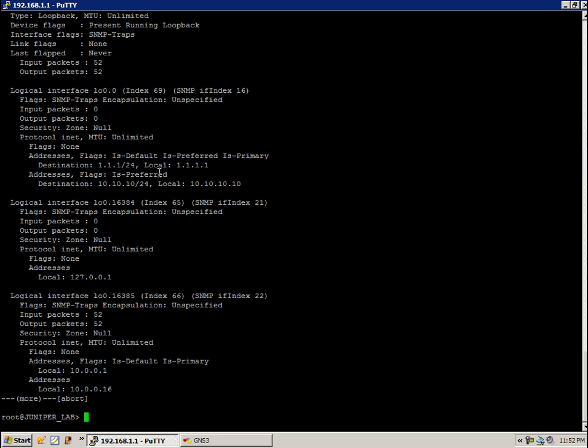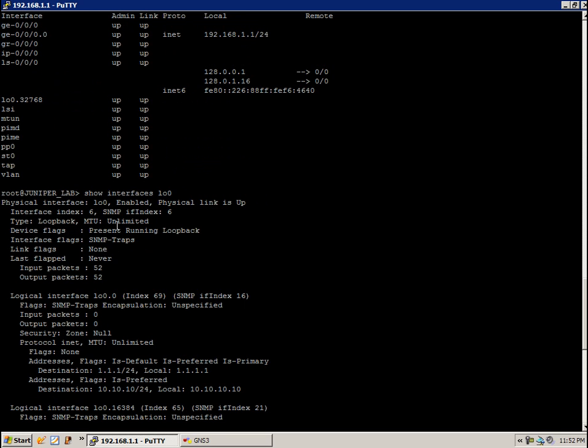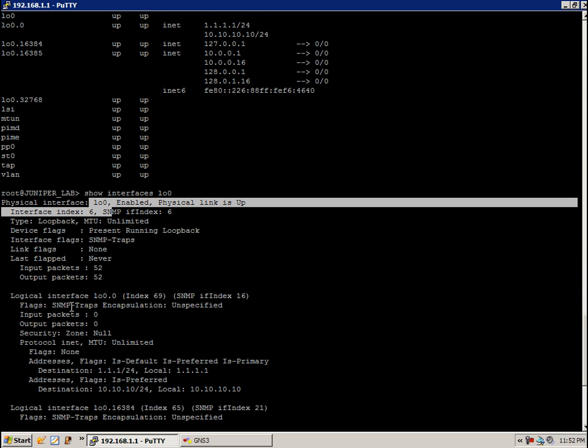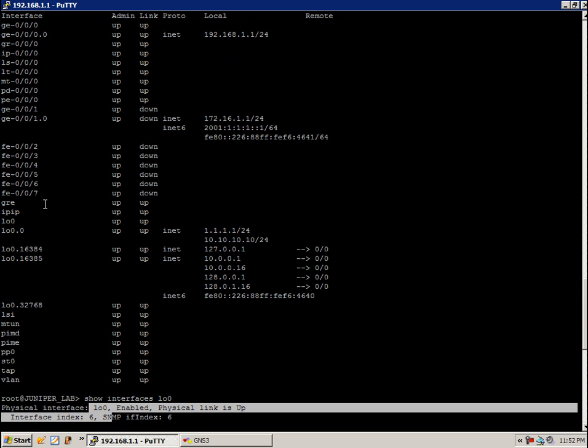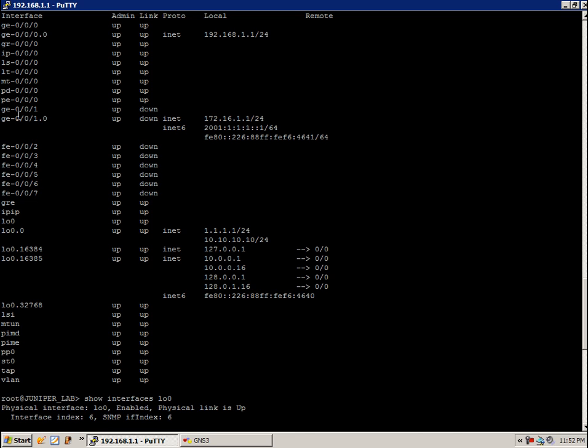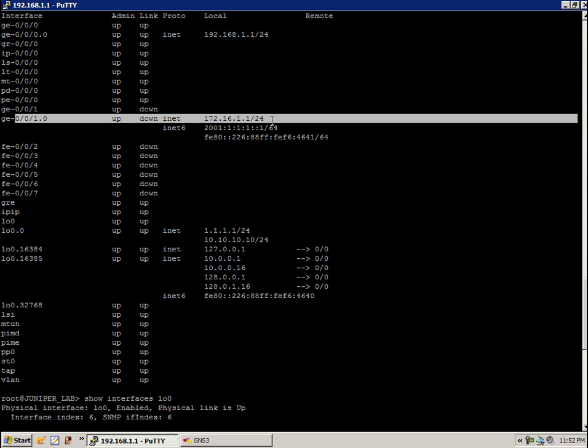Assign multiple IP addresses to one logical interface. So now that we have an understanding of how to configure the loopback 0 interface, let's go back to our gig 0/0/1.0 interface, where we have 172.16.1.1/24.